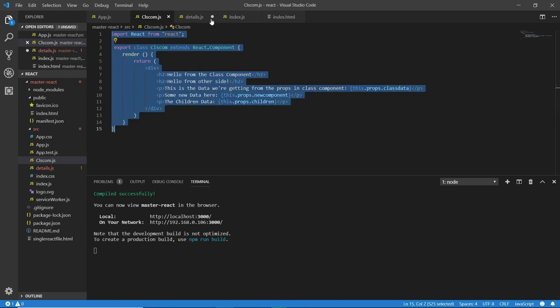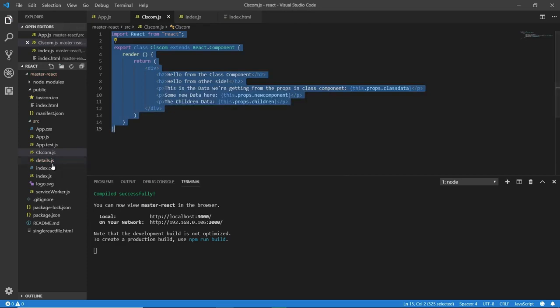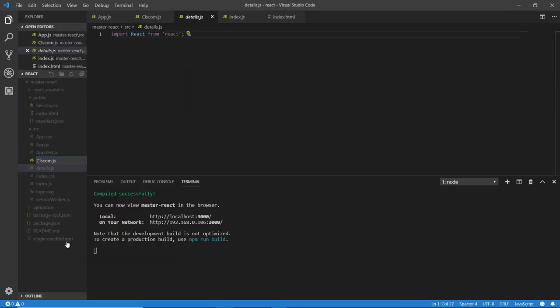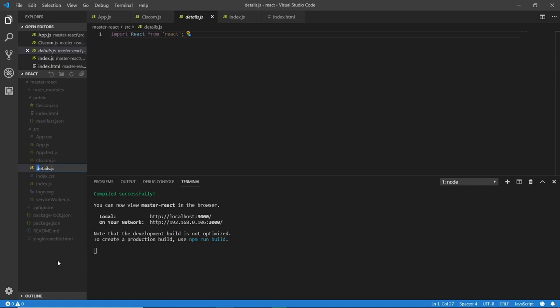And one thing we did a little wrong, I'm not saving it and I'm even deleting that. Oh sorry, I do not even need to delete that. I just needed to rename it and make the D capital, and I'm deleting the S, so it's Detail.js. The D should be capital because we are going to use it that way. So I'm going down and here I'm writing the class, and the name of the class is Detail.